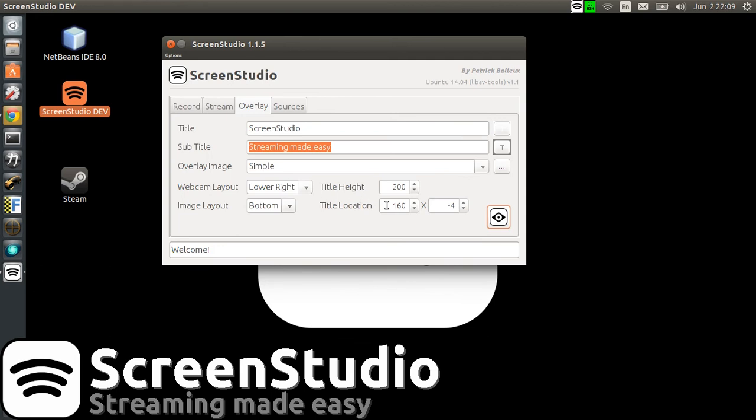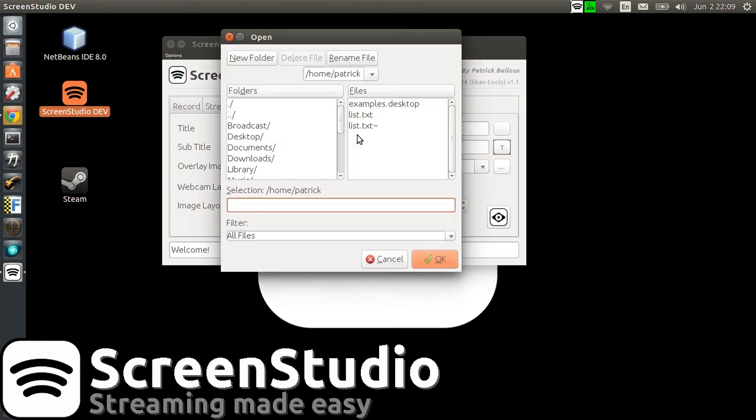And then you select where the webcam we were talking about previously will show up, in the lower right, lower left, top right, top left, or the center. And also the image layout, the banner itself, will be shown by default at the bottom, but you could also set it at the top. The image banner can be changed also using a custom image.